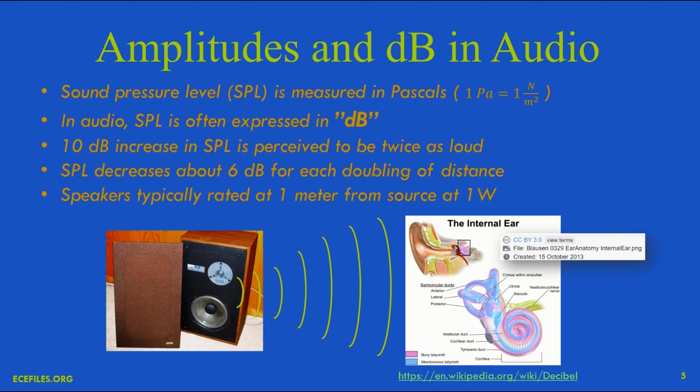And he was exploring the human sense of hearing. He looked at the relationship between sound pressure level and the perceived loudness. And what he found was, if you increase the power in the acoustic wave by a factor of 10, it sounded twice as loud. And that was called 1 bell.